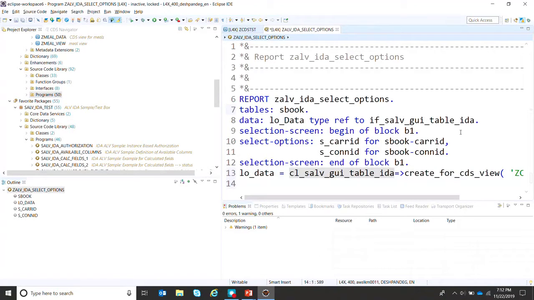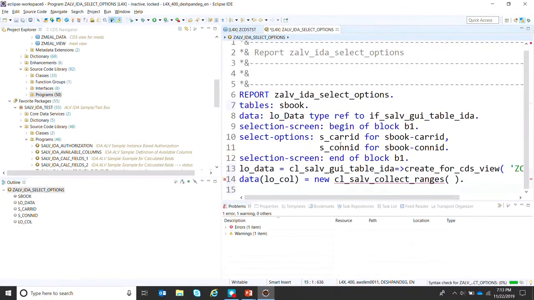Now the next step is I am going to create one more variable, an object for a class. So I'm going to say data lo_collector, and I'm going to create an object for the class CL_SALV_RANGE_TAB_COLLECTOR. The purpose of this class is to collect the ranges.